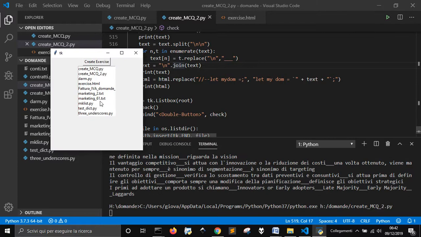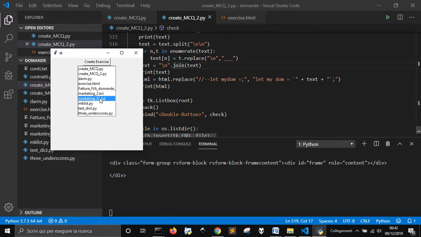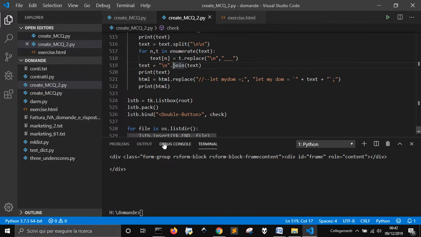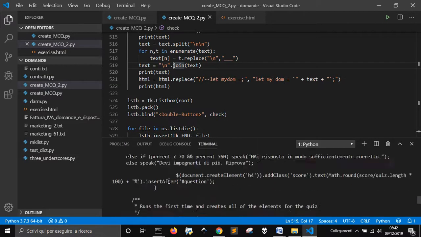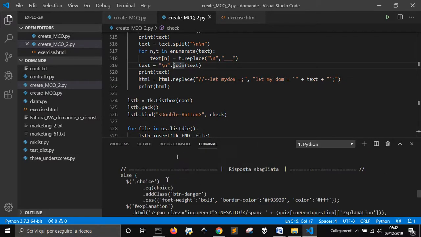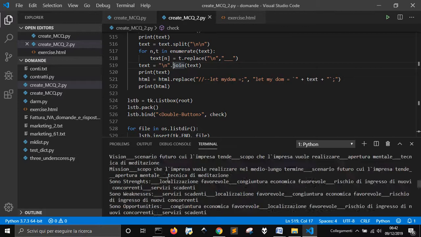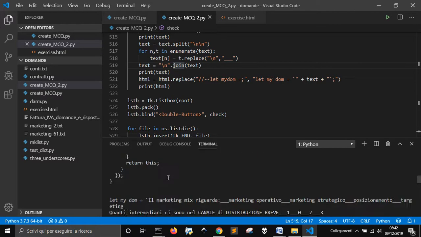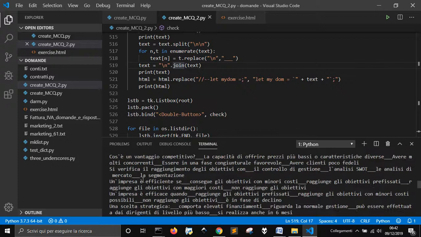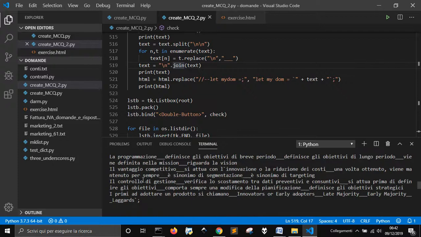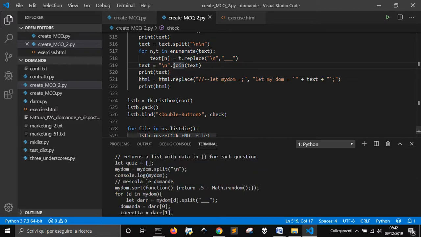Let me check. Okay, 61. And let me see if it substituted it into let my DOM equal and so on. Okay, I think this worked.